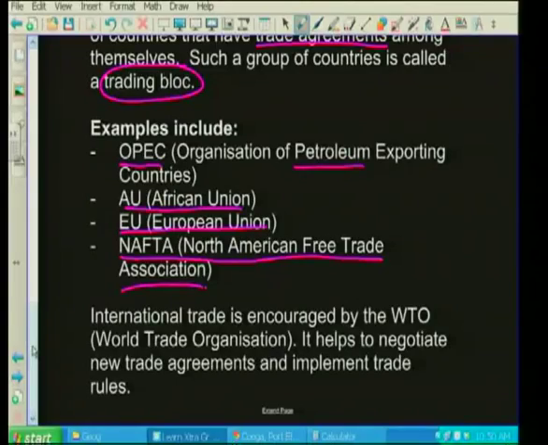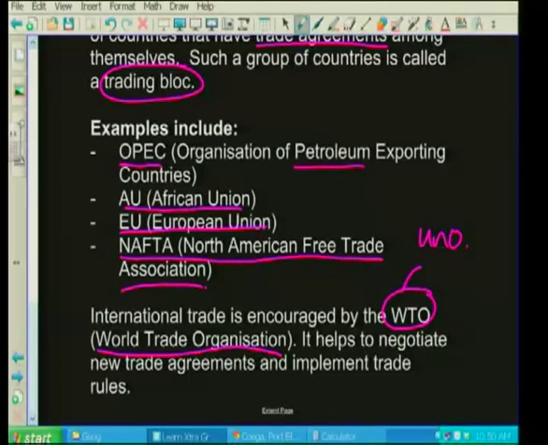Internationally speaking, trade is encouraged by the World Trade Organization. That's part of the United Nations organization, which controls all sorts of things, tariffs, taxes, rules, regulations, so that trade is something that countries cannot use negatively to put others at risk. It has to be a fair and just and equitable process. So that's what the World Trade Organization is responsible for maintaining, so that we don't get one country taking advantage of another, etc.